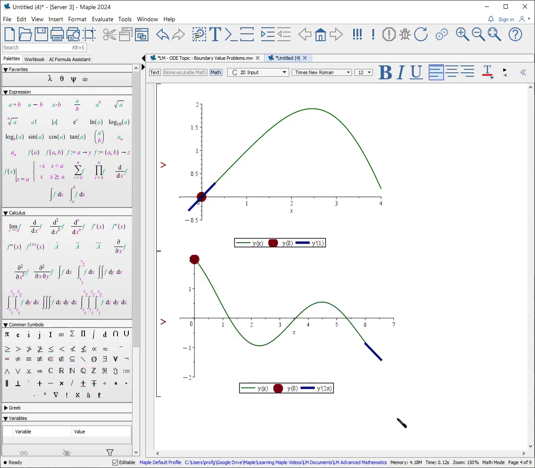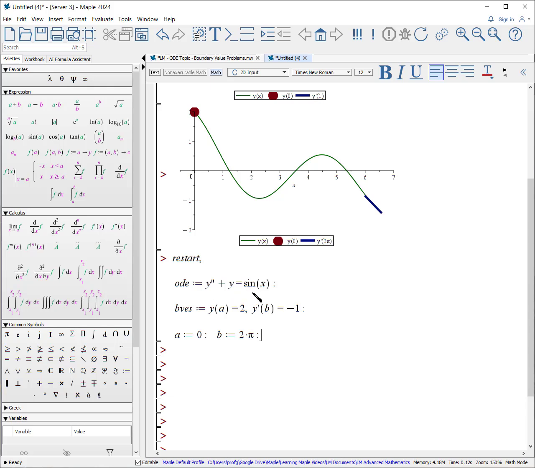For a boundary value problem, we have information at one location or one point in time and another location or another point in time. In this example, I know the value at this location and I know the slope of this function at that location. So here's our function that I've sort of drawn, and we have two boundary value equations: y at a is equal to 2 and y prime at b is equal to minus 1. These are the two locations, 0 and 2 pi.